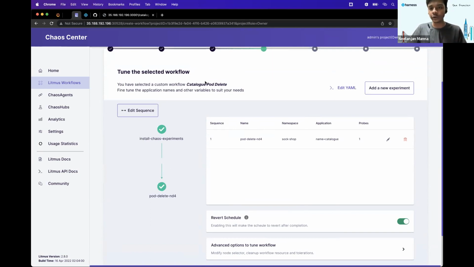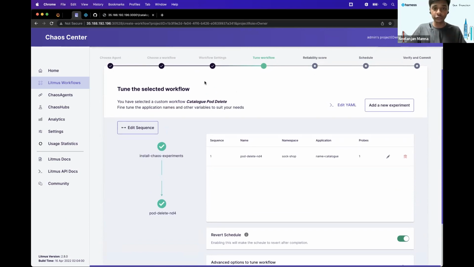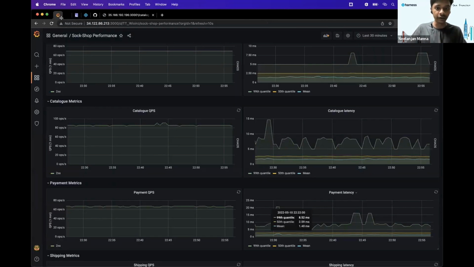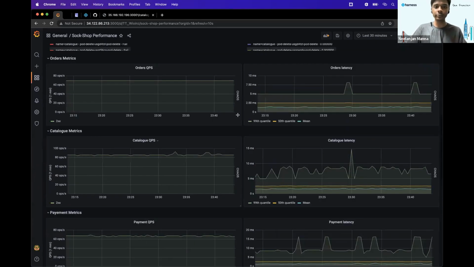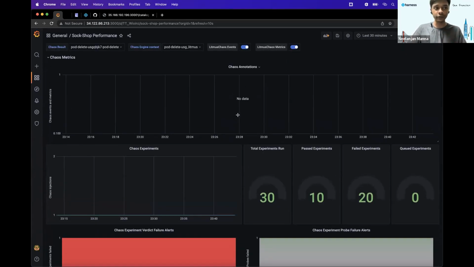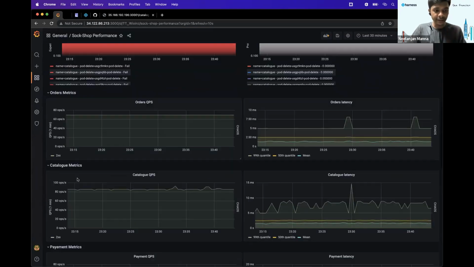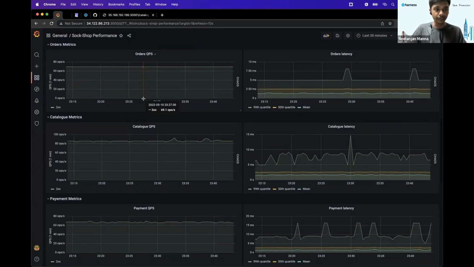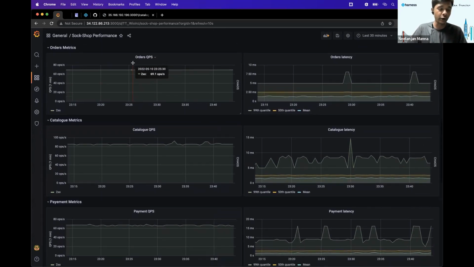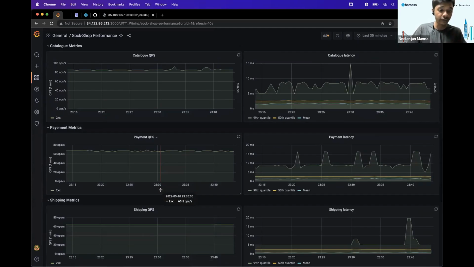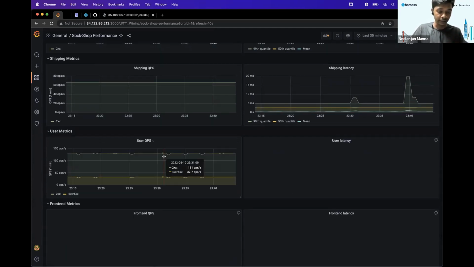Before we actually go ahead with the execution of the experiment, I'd like to show you the Grafana dashboard that we have over here. This Grafana dashboard is for the SockShop application that we were able to see earlier. You can take a look at all the different pods and deployments that you have. You have your orders, catalog, payment, shipping, users, and so on.